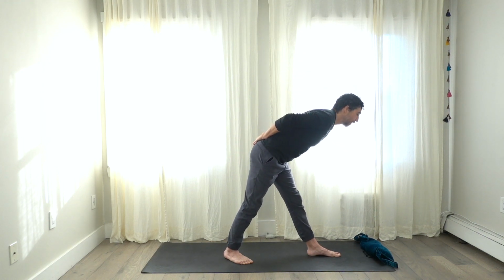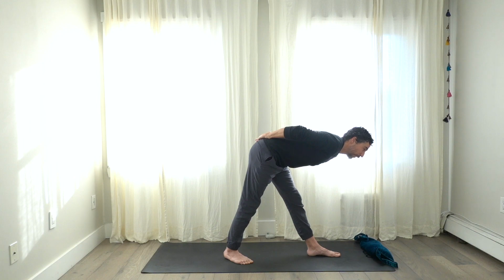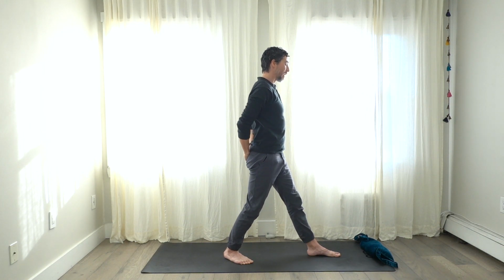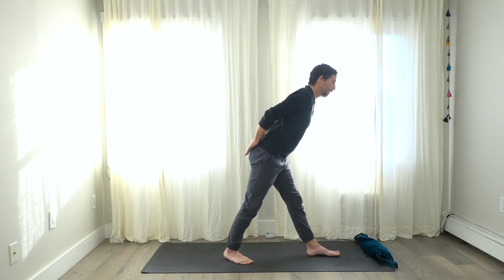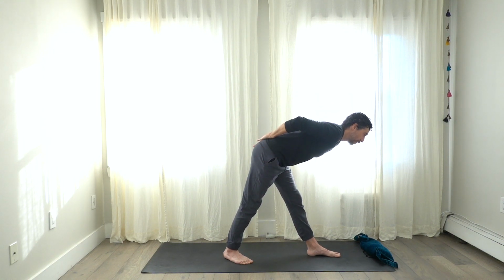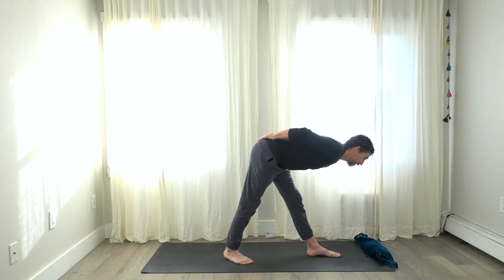So I'm going to come forward. If I'm someone who had a really hard time with like plow, something like that pose, well, then it is good to get the hands down, because then you're going to stretch out more of your back and shoulders. Bring it up. And then one last time. So as you're coming forward, find the best angle. So here is a good stretch. Here is more. And then not necessarily lower is better, but if it's something that you can do today, you can. And then bringing yourself up, and then turning the left foot in.